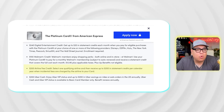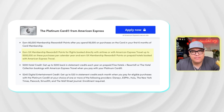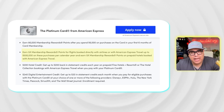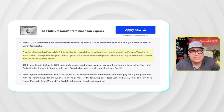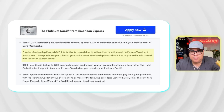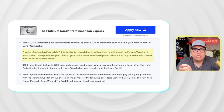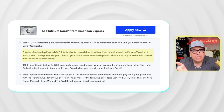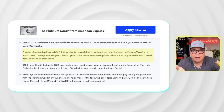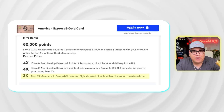This is where the Platinum card becomes the heavy hitter. If you book flights directly inside the American Express app, you get 5x points — that is a really big deal. Sometimes it makes sense to pay for a flight directly and earn 5x rather than burning your points on domestic travel. The Gold card only gets you 3x points on flights booked in the Amex app, which is a significant difference.